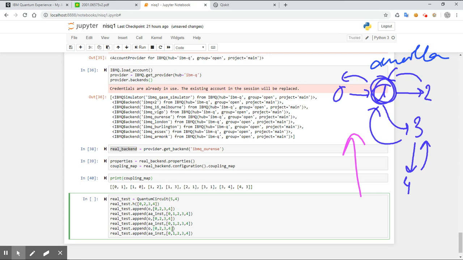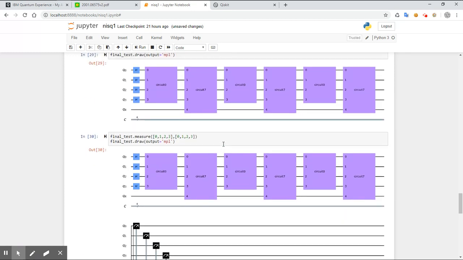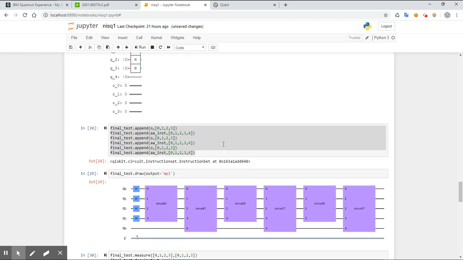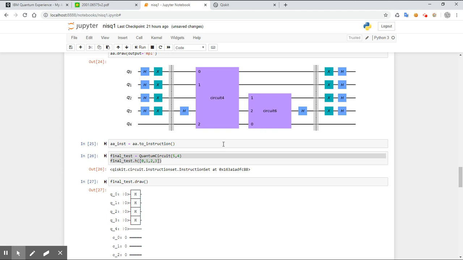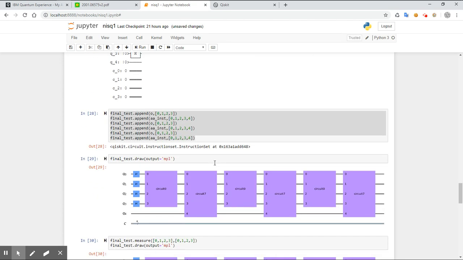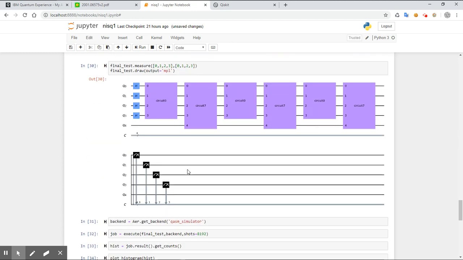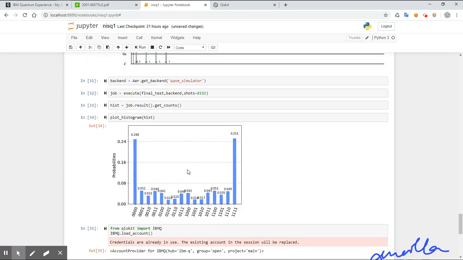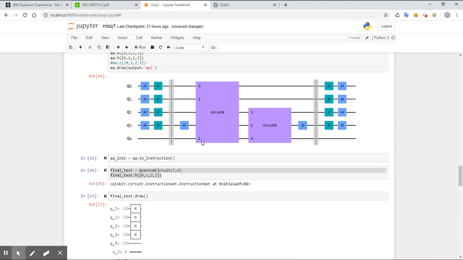And now the amplitude amplification. In the amplitude amplification, basically, four is the ancilla qubit. So the last one is the ancilla qubit. Yeah, the rest I really don't care, right? Should work all fine.